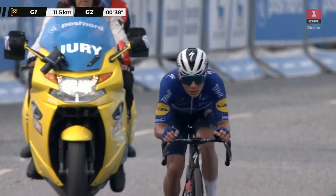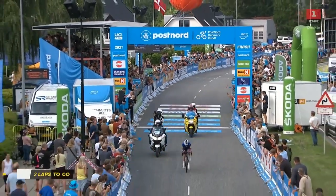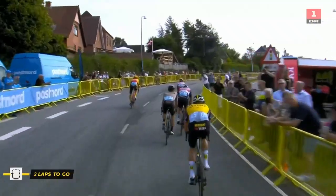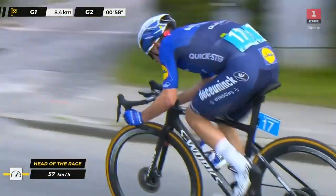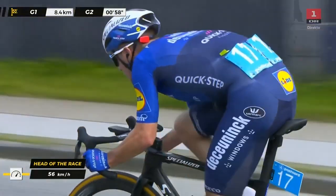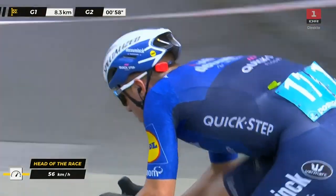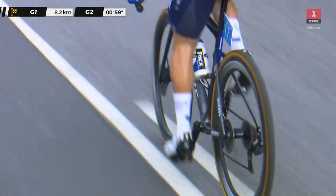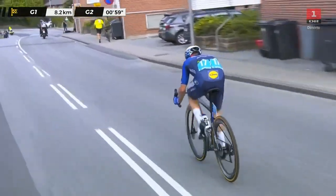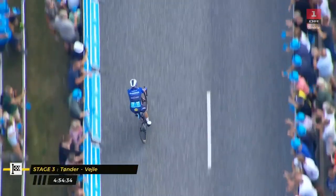You can see here again the aero position — he's a lot narrower in my opinion now than he used to be, maybe gone from 40 to 38cm or something, tilted in a bit more. Everyone else is chasing. Again super high speed, 57 km/h. The body is super aggressive — look at that hip angle, it's so tight. I made a video about Remco's hip angle before, saying that he can put so much power in despite a really tight hip angle, which allows him to stay so aero but also produce so much power.